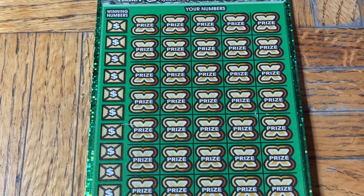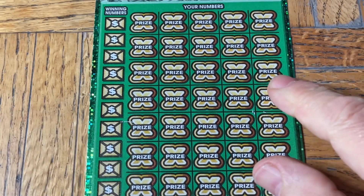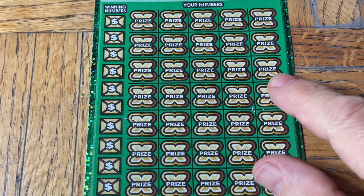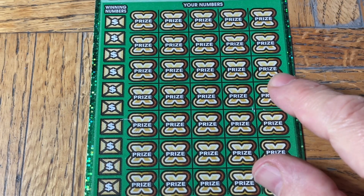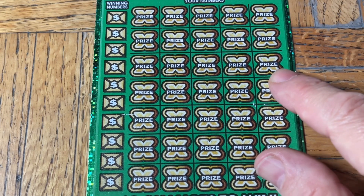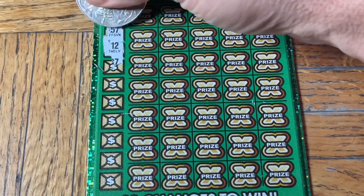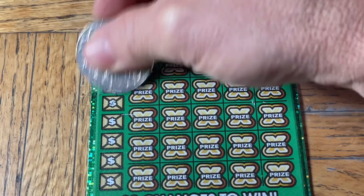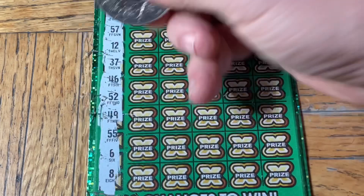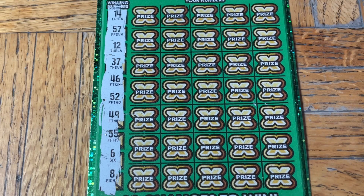Now we're going to see if we can find a match, with chance of multipliers being a 5, 10, 50, 100, or 200. Moochie toes, hi there Mooch. Possibly the win-all burst symbol — we know the win-all exists, we've found that, but we have not found 200x. I think we found the 100x on this ticket. Numbers: 14, 57, 12, 37, 46, 52, 49, double five, six, eight — it'll be nice to match the eight, the snowman on the snowman ticket, with a big win. No match.